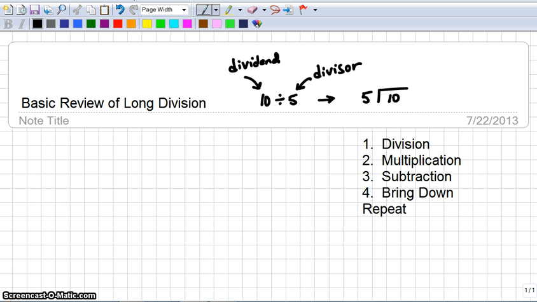First of all, we need to discuss some vocabulary. When you're doing a basic division problem like 10 divided by 5, the number that's being divided is referred to as the dividend, and the number that is dividing it is referred to as the divisor. When you set up a long division problem, you'll use the long division symbol or long division bracket, and you'll put the divisor on the outside or on the left of the bar, and you'll put the dividend underneath the symbol or underneath the bar.